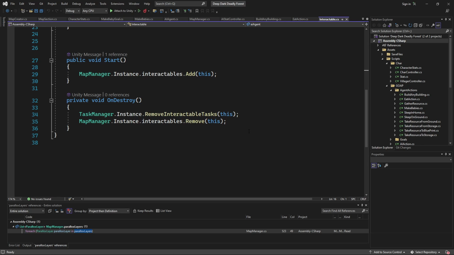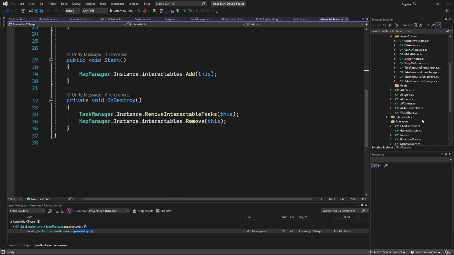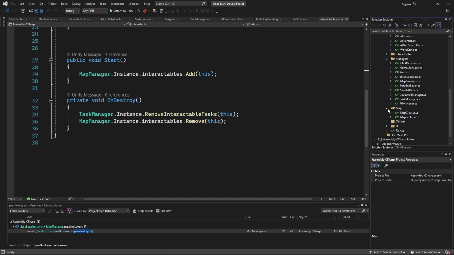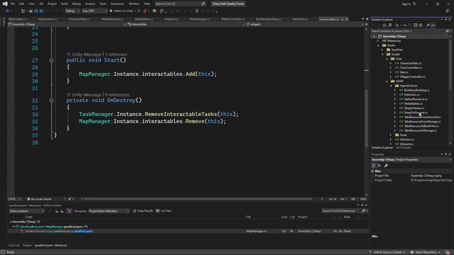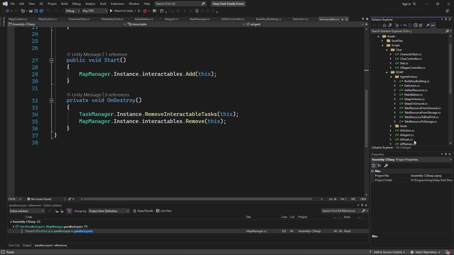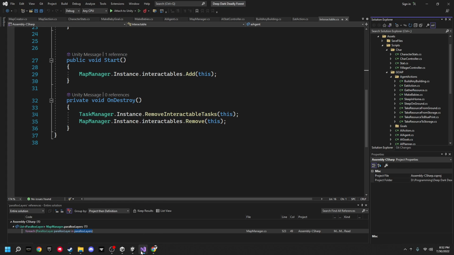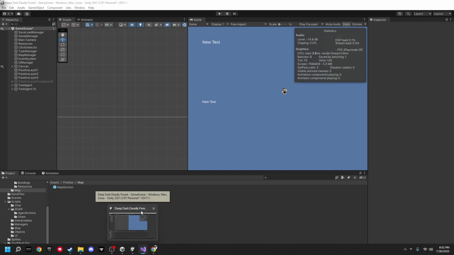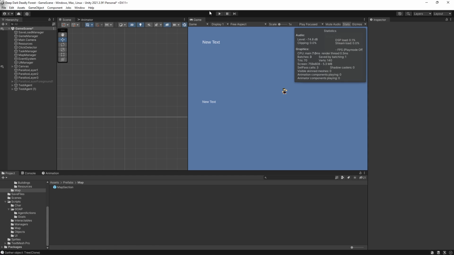Well, I'm gonna have to think about it and try to figure that out, but we do have a map manager. Oh man, is it somewhere looping through all of our game objects? Is that the problem? Something is looping through all of our game objects a ton, and that's why. Hmm.